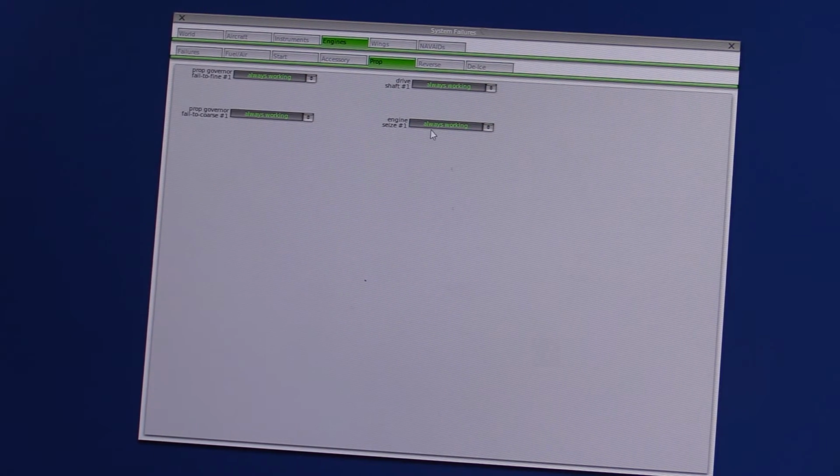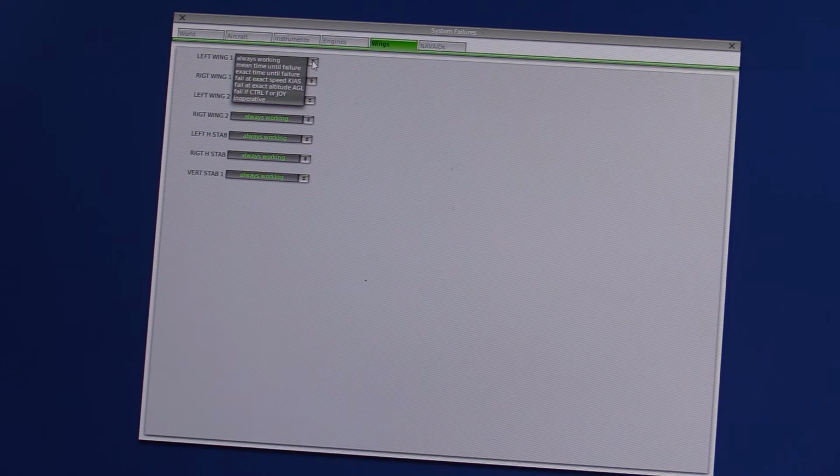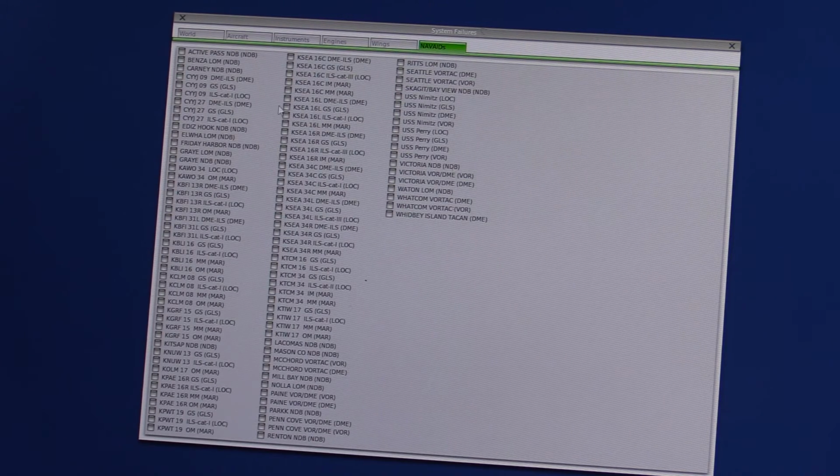The drive shaft, we can make it fail. Thrust reversers, it looks like what this is. We can make those fail. And again, de-icing, we can make that fail. Wings. We can go over to the wings. Somehow the left wing, we can make it not work. I'm not quite sure what happens when that happens, when your wing stops working. But anyway, they have the left and right wing listed here. I guess I don't know if the wing falls off or what. But anyway, it seems like that'd be pretty hard to survive. And then over on nav aids, we have a plethora of check boxes for things we can mess around with.